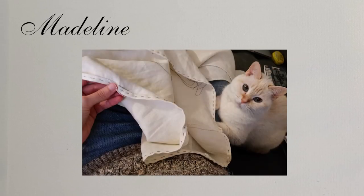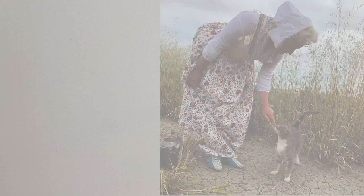But before we leave you, here's a few more pets for your enjoyment, and honestly for ours too.